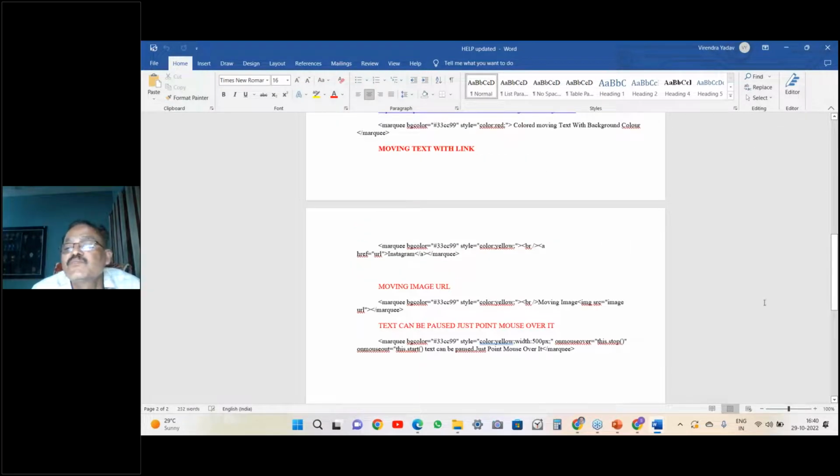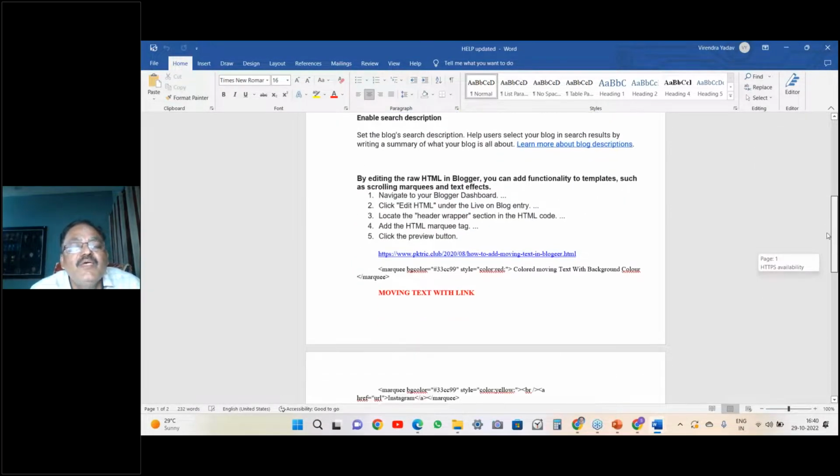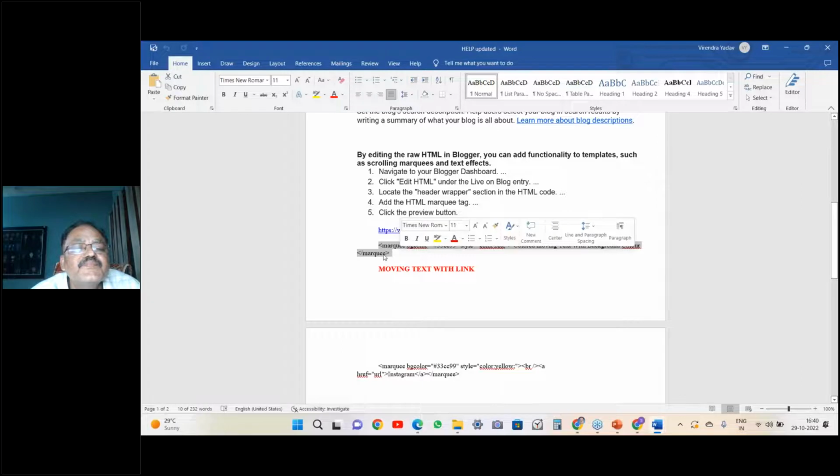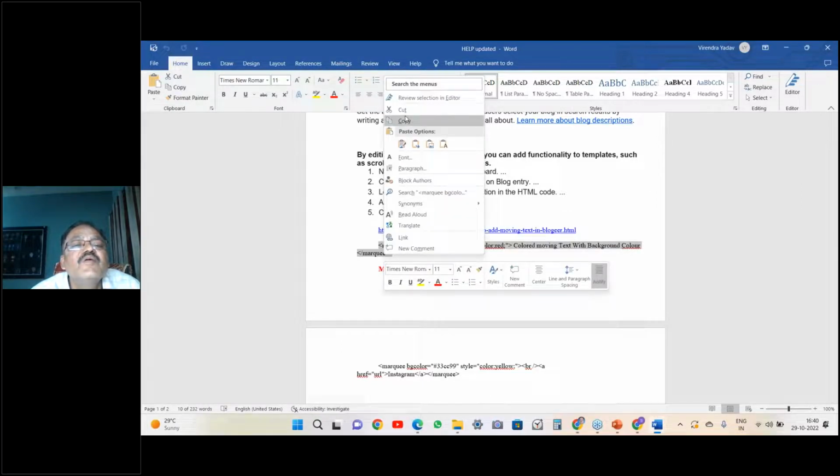Yeah, moving text. See what will happen. You know the marquee command. It has to be under quotes, marquee, and then you can give effects by using that command, like background color. I'm taking it as very simple commands because we require only the moving text, not much programming. Yes, you can give some advancement to it, like you can change the colors, and later on you can change the direction of the movement. So we can do it very easily. All things have to be under the quotation of marquee. For example, you select it. We will see how it will work.